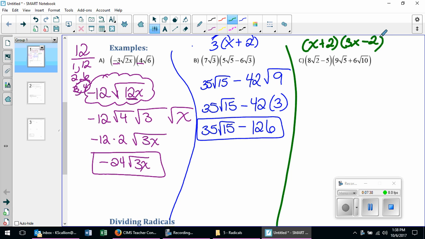So 8 times 9, 72. There's 72 before. 2 times 5 is root 10. And as you go through, your numbers are going to start popping off the page more. Like I know 12 has a hidden 4 in it. That's why those perfect squares, when I said you should know perfect squares up to at least 15, it just helps us identify them a little bit quicker.